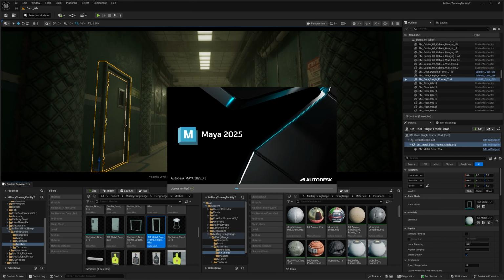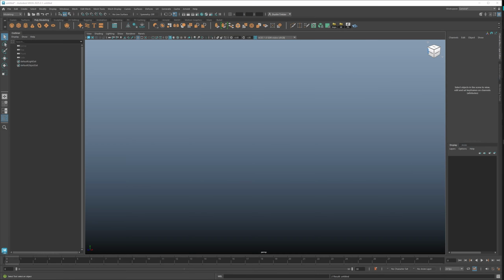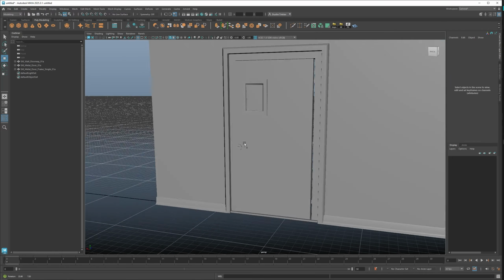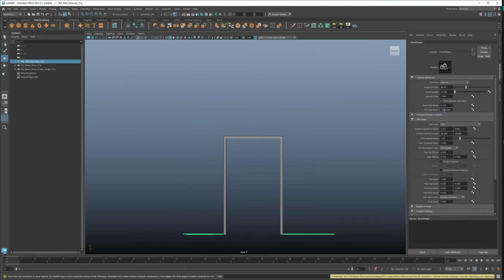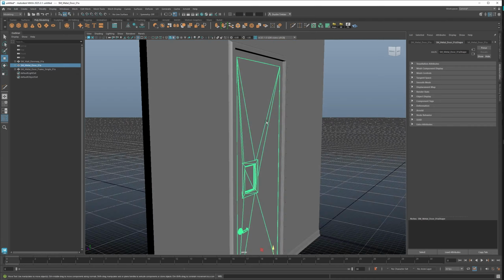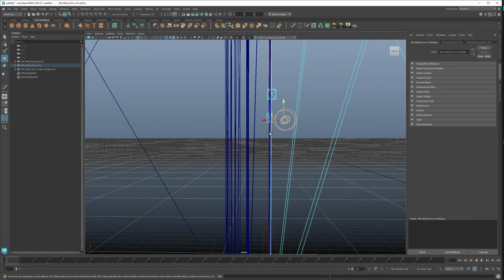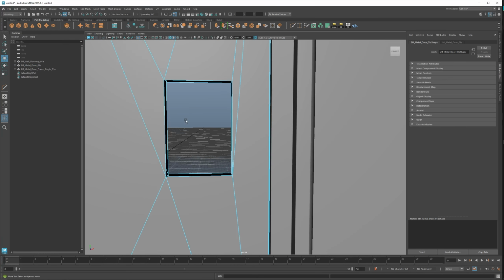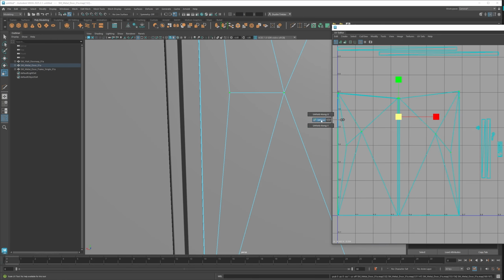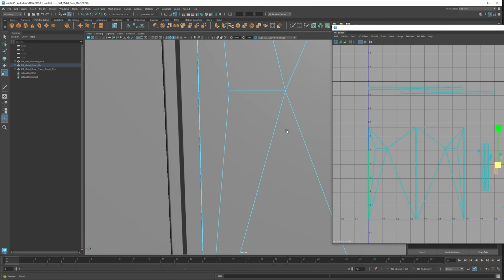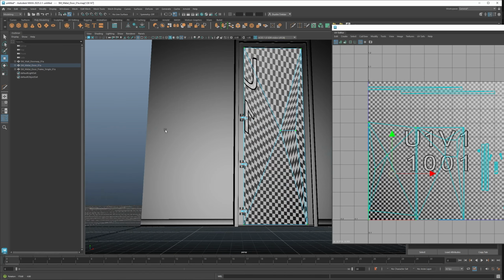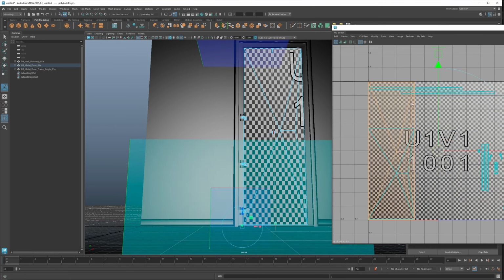Oh, here's the door. It's like an elevator door type thing. I bring this into Maya. I try to make some adjustments. It doesn't end up working out well because the adjustments I made really mess with the material that's applied to this. It's unfortunate that this door had a specific texture that was UV'd.